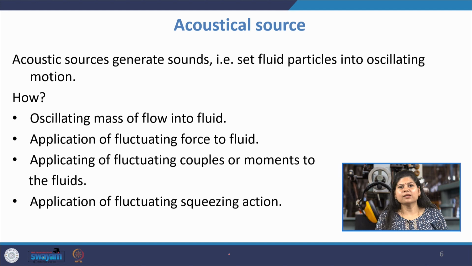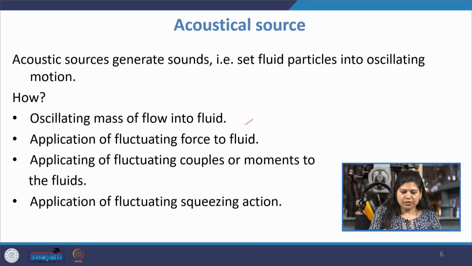sound. You know that a human hears sound from 20 hertz to 20 kilohertz. So, above 20 hertz, I am trying to fluctuate this hand at more than 20 cycles per second, so fast that it is not even visible properly to the naked eye. So, what happens? We are vibrating at a very high speed, then the fluid particles around it are not getting sufficient time to relocate and adjust, and therefore, they are now set into this oscillatory motion and they are propagating the sound waves forward.